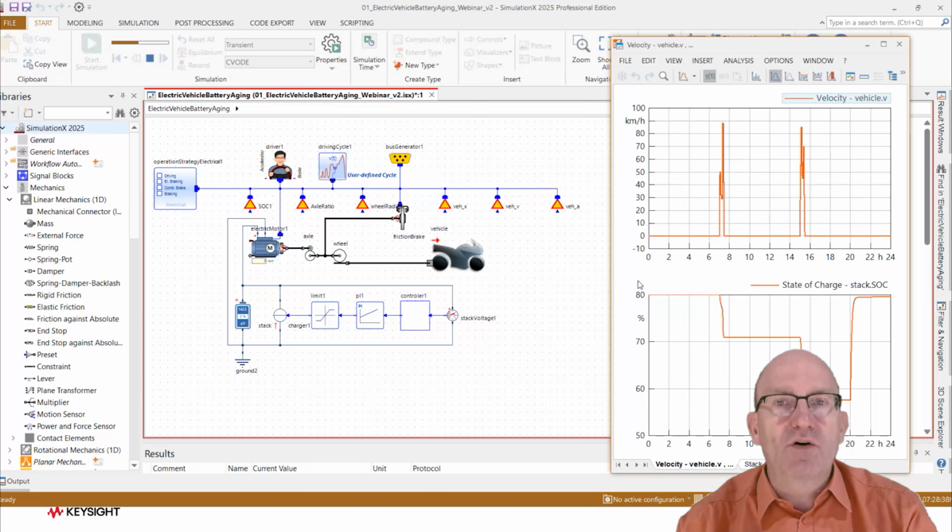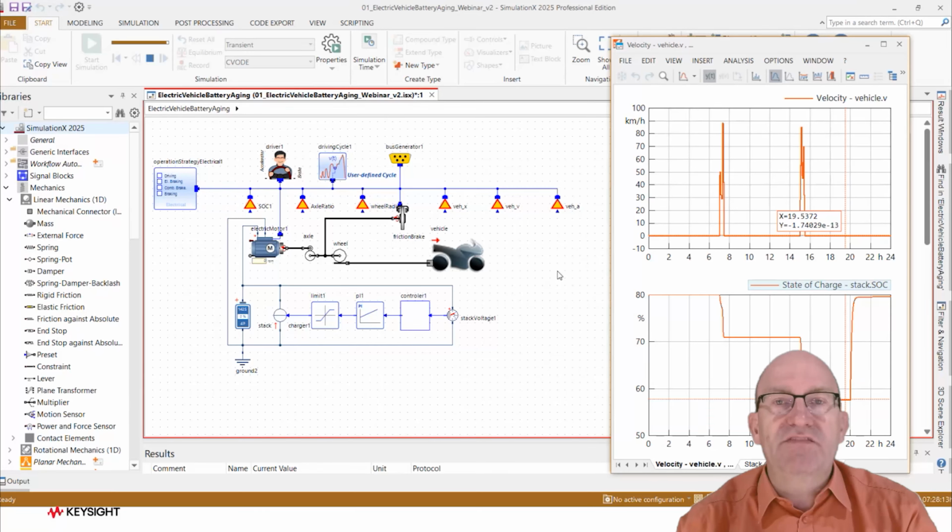Of course, if I would observe this through just one day, I will not see any significant changes along my battery. But when I say, okay, I do this over a whole year, then I certainly will get into situations where I see a change of battery characteristics. And this is what I see here in my second diagram.